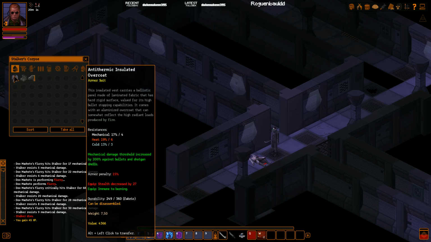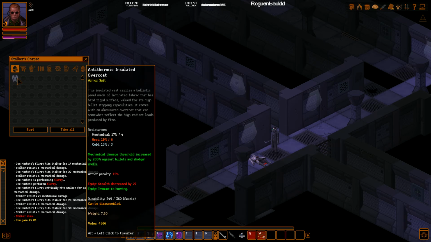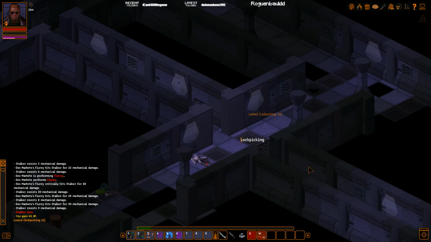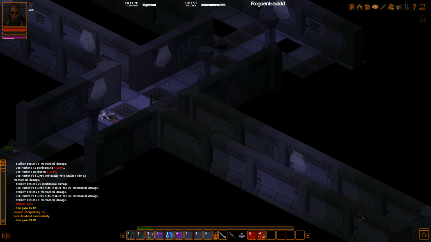This armor is good. It's always good to take an immune to burning armor with you. In case you burn yourself, you just get out of combat and switch armors quick. We have some carry capacity, so we're doing it. Now we just go here.